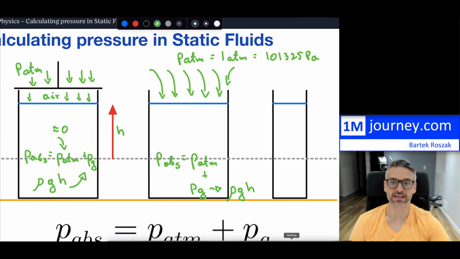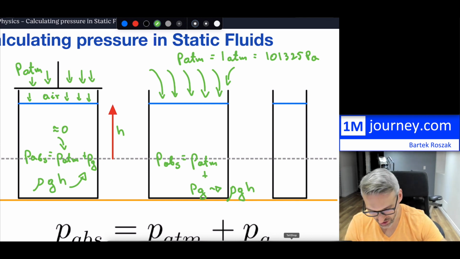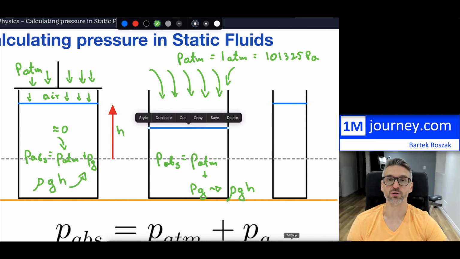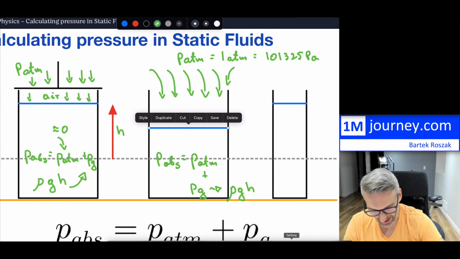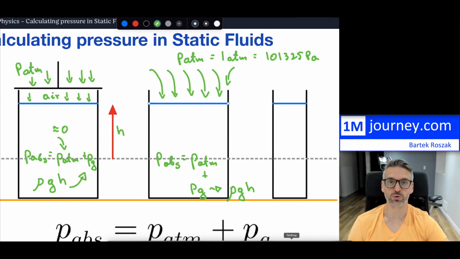Because that height is identical. Now, of course, if you change that height, so if I brought it down and there's less fluid, then you've changed the height, and obviously the gauge pressure at that depth changes because it's a much different change. So that we can certainly do.